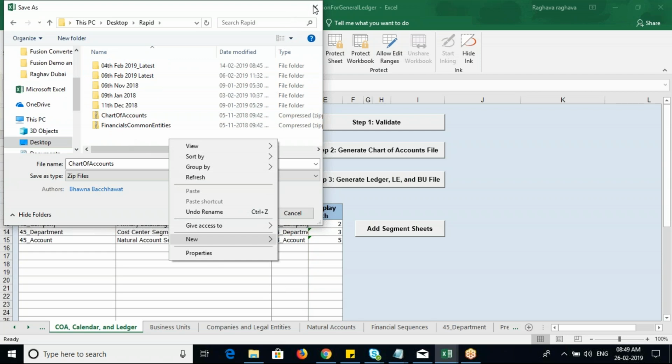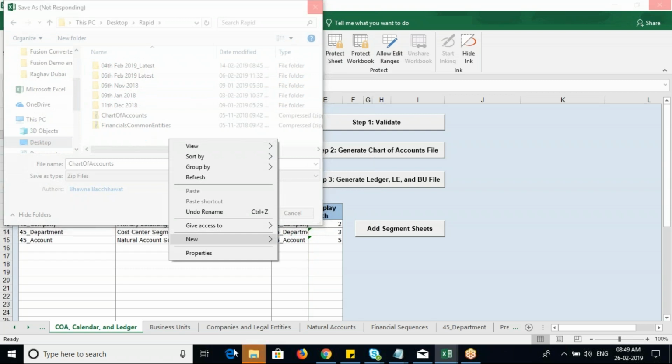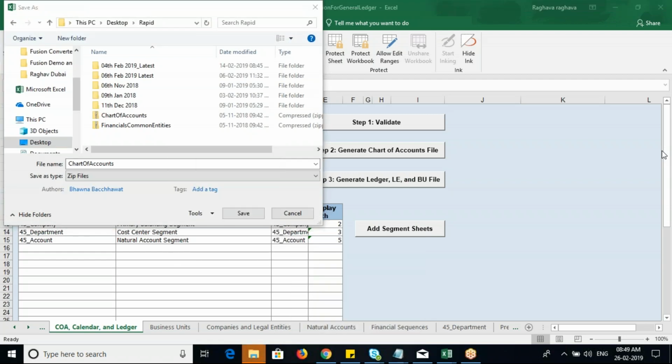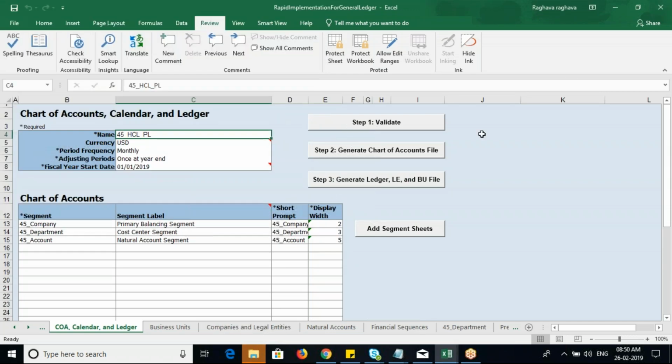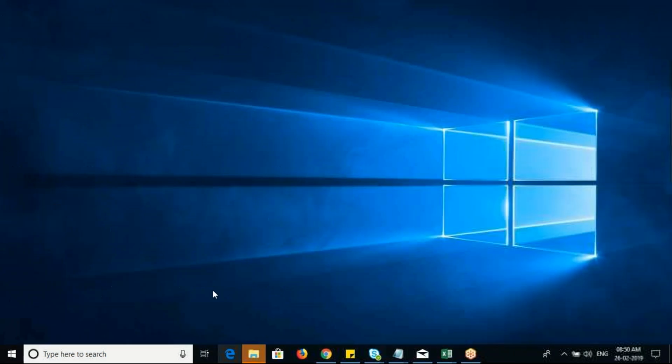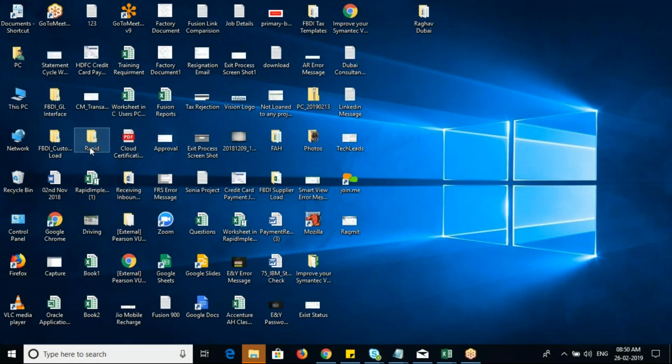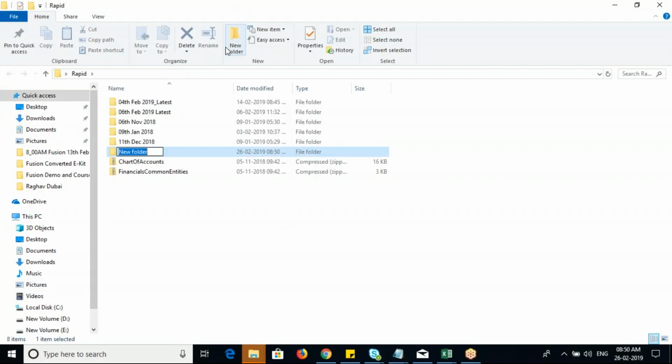I think creation of a folder is not happening in my laptop. So you can just go with the rapid. As you can see here, new folder, and today's date is 26 February 2019.